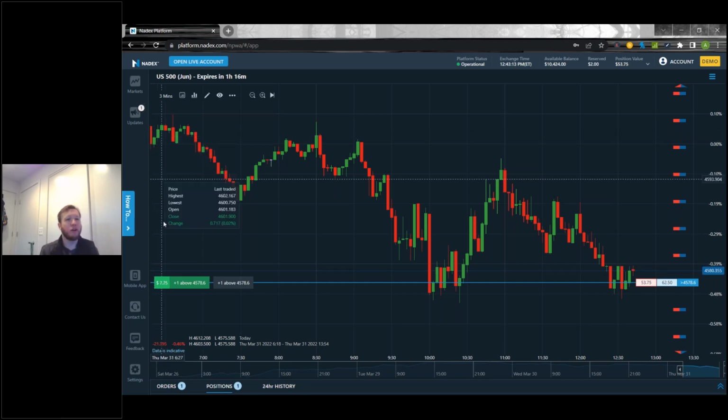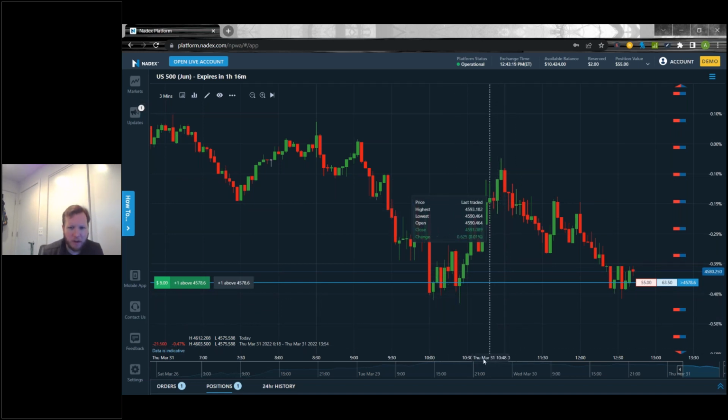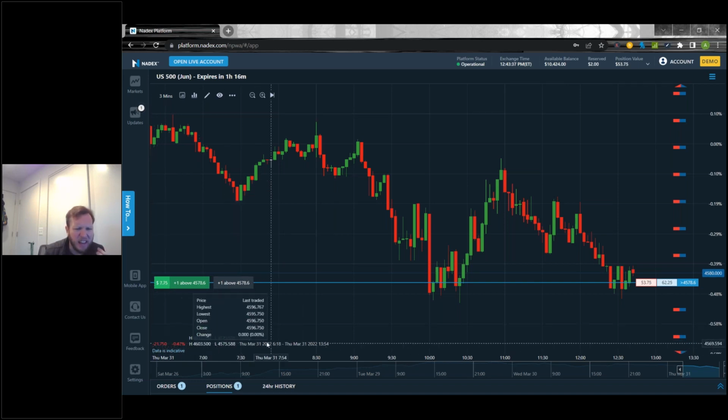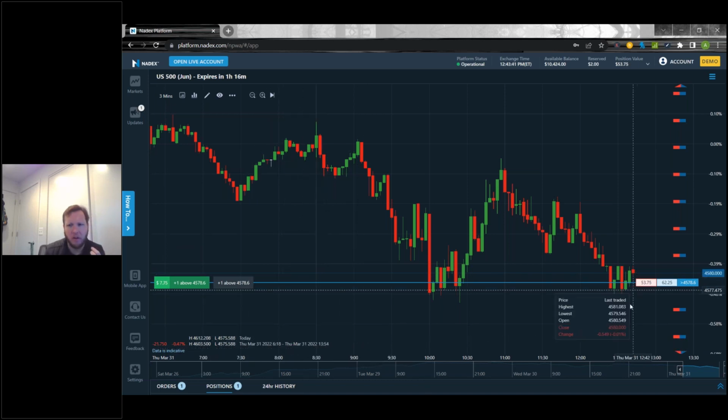And by the way, when I'm looking at the times, you can see the times on the bottom of the screen here. So see where my cursor is? If I move this around, you can see the actual time of the candlestick. Sorry if I didn't make that clear earlier. This is how you're going to want to look at what time these actual candlesticks happen. So if I go all the way back to this first one, you'll see it says March 31st at 6:18. And again, you'll see this says March 31st at 6:18 until this most recent candle.